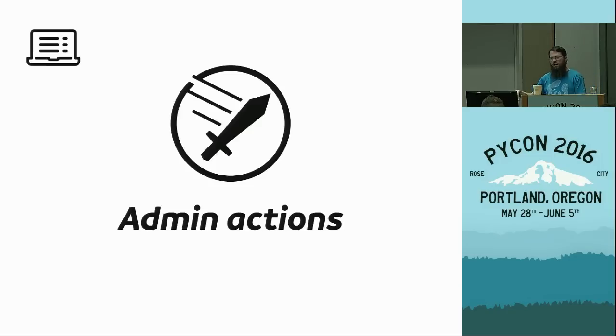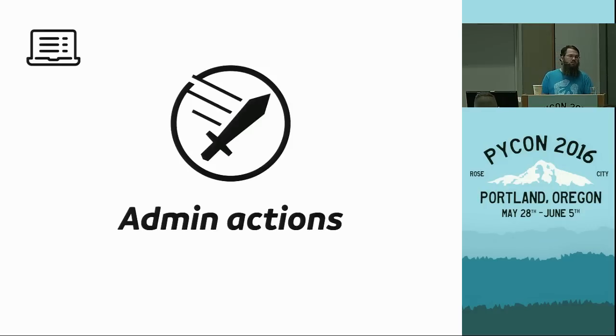How many of you have been in the admin? You have a big long list of stuff. They have checkboxes next to them. You click a couple of checkboxes, go to the drop-down menu and choose delete to delete 5 things at once or whatever. So you can do bulk actions in Django's admin. The only one it comes with by default is delete, which is probably the one you're going to use most often.